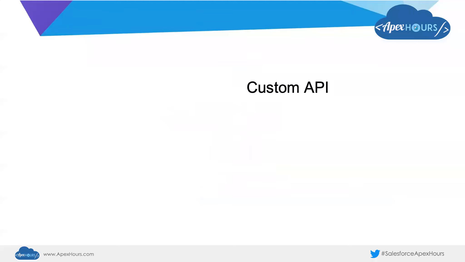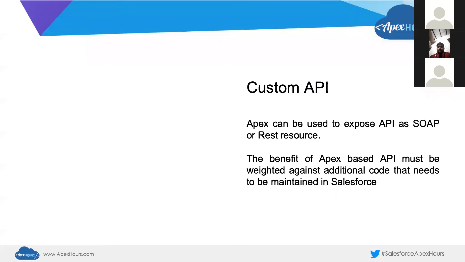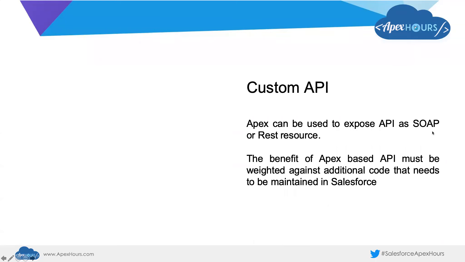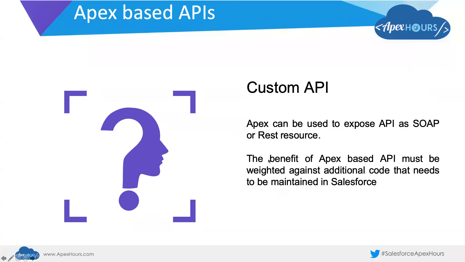You can also create a custom API inside Salesforce using Apex — either a SOAP API or an HTTP-based REST API. Apex is a powerful language, but save it for last. Use Apex only when no other out-of-the-box solution is available, because writing Apex always comes with maintenance issues. If you already have REST API, SOAP API, and Bulk API available, do not write a custom API. I consider Apex-based custom APIs a sub-optimal solution.